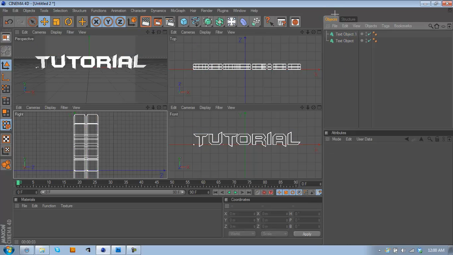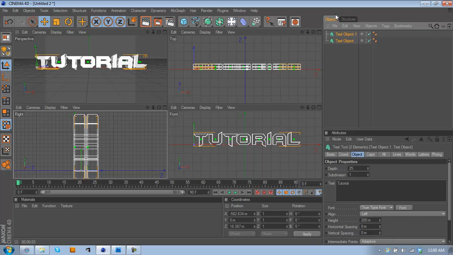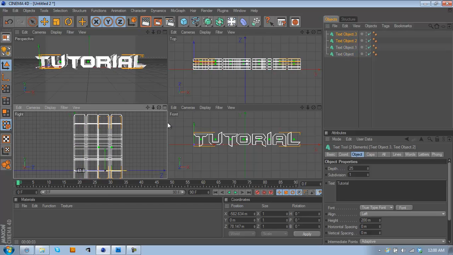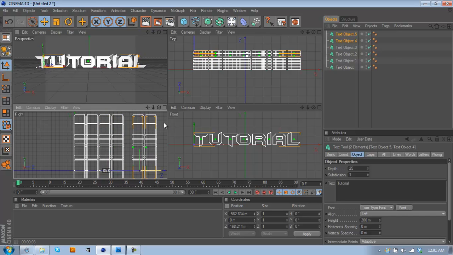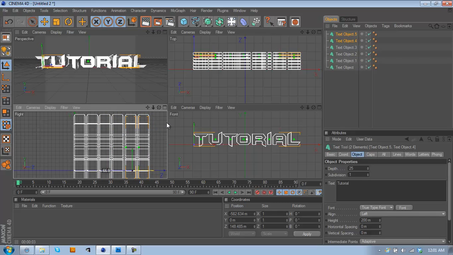Next thing we would do is grab a hold of both text, then hold Control, C, then V to copy it again, then just do the exact same thing. So we have a text like this. I'm just going to do it once more, just for a little bit more oomph or effect.